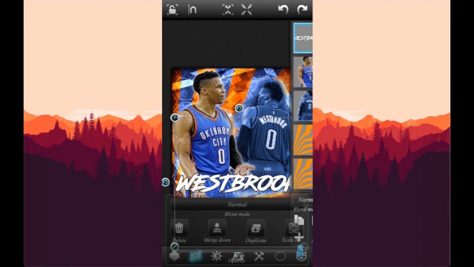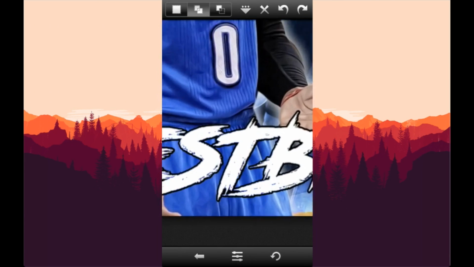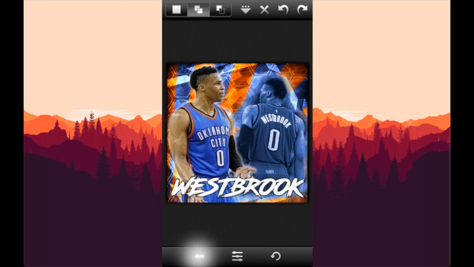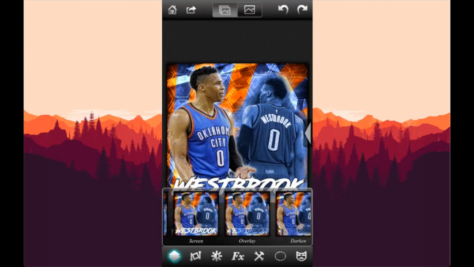Then you duplicate it, and then you go to the masking and color range once again, and you click on the white this time. And now if you see, there's just a black outline. So now you take the regular text and you can put it on whatever you want.